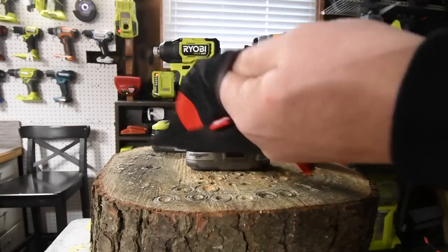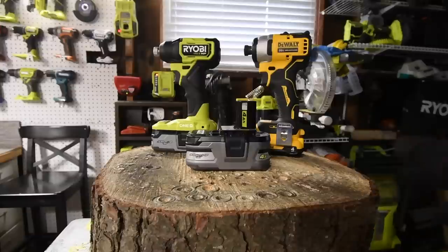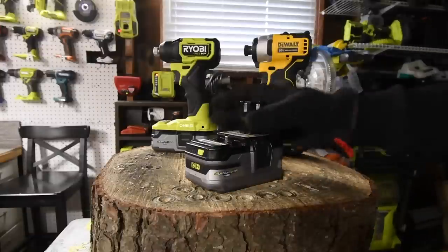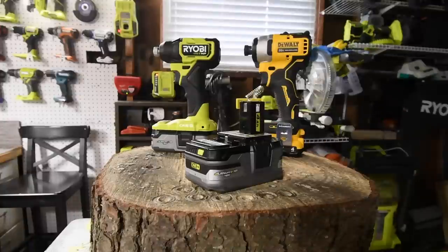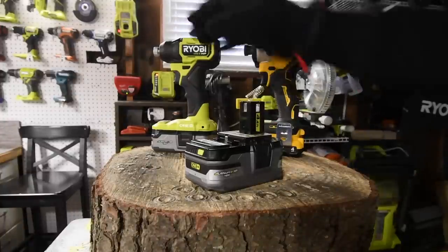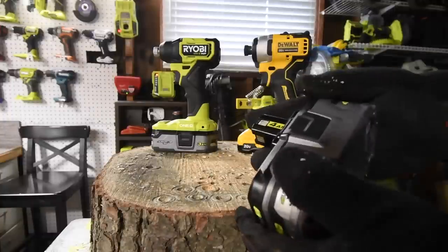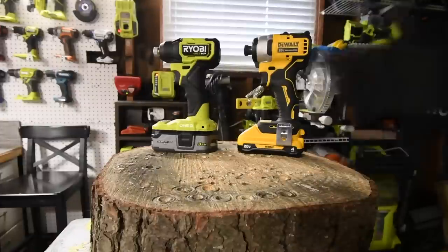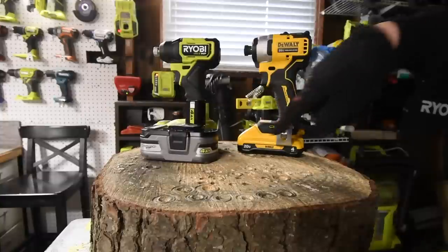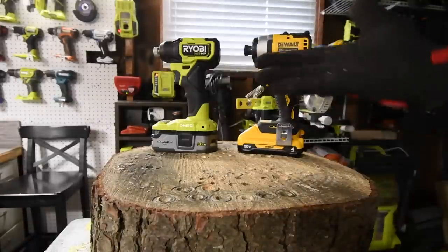Remember when you work: wear gloves and safety glasses — I've got mine right here and they're clean. I could be using this four amp hour HP battery with 18650 cells, but I think that would not give Ryobi the advantage at all. I'd rather use the three amp hour battery instead. With 21700 cells on both sides, this is more even.